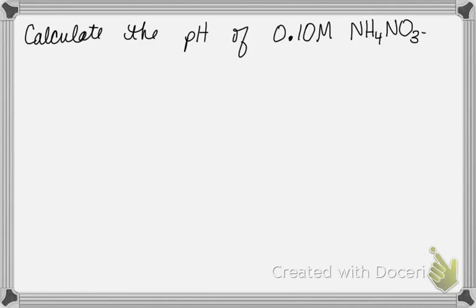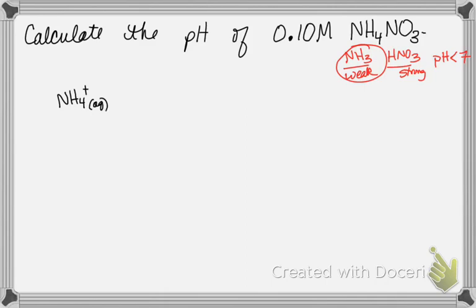And then maybe you would go through predicting what we just went over and ask, what would make ammonium nitrate? Well, I know nitric acid and ammonia would. And from that, we know this is weak. This is strong. So I'm going to predict that this is going to be an acidic salt. So I'm looking at a pH of less than 7 before I get started. So what makes the salt acidic? It's because ammonium is the conjugate acid of a weak base.